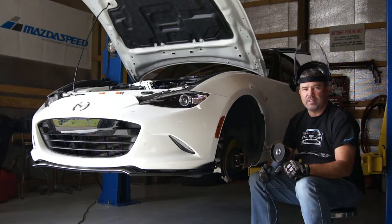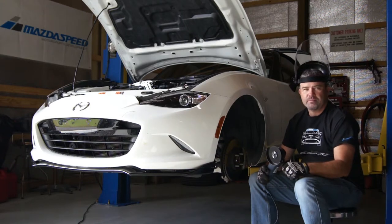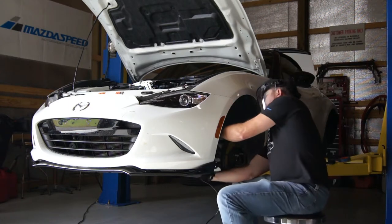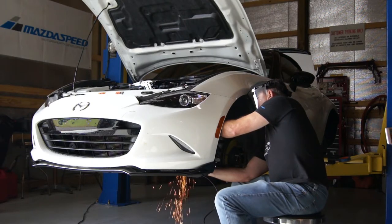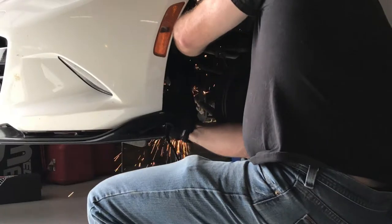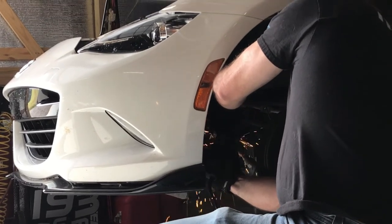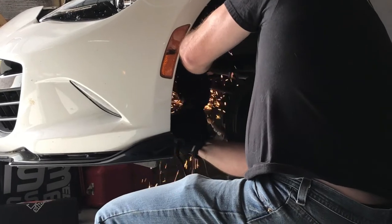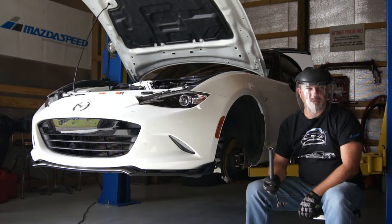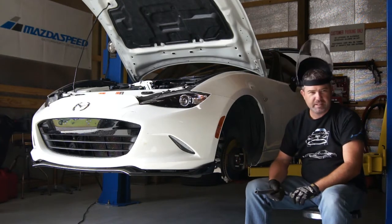If we ever go back to stock with it, then there's plenty of used bars out there on the market that you can be finding for under $100. So we're going with an easy button. So here we go. Take the rest of the bolts off and we'll be ready to snatch this dude out.